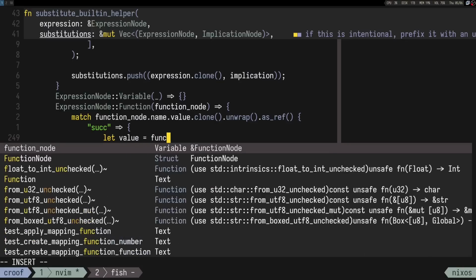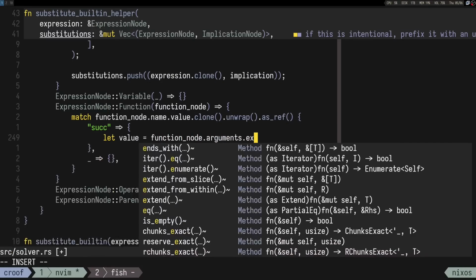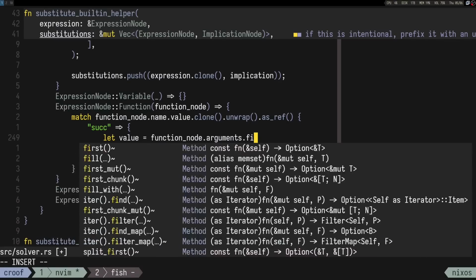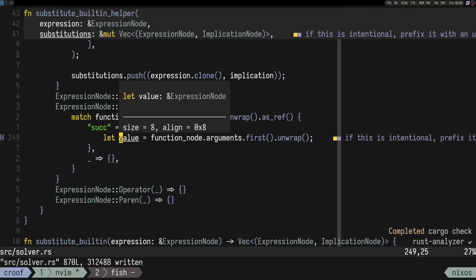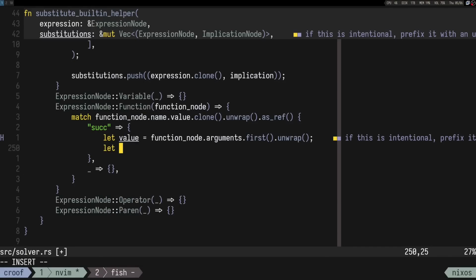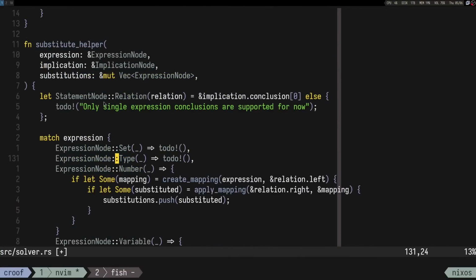So value function node dot arguments. So arguments is a vec. So I can just take the first and unwrap. So this is gonna give me an expression, right? So I can maybe let the value, it's just like we do it here. I can just copy paste this thing.